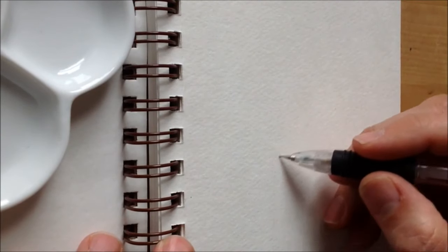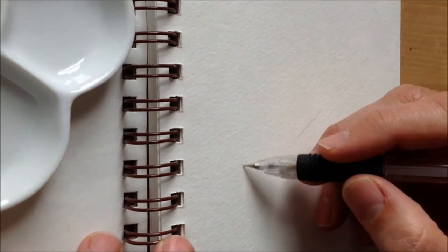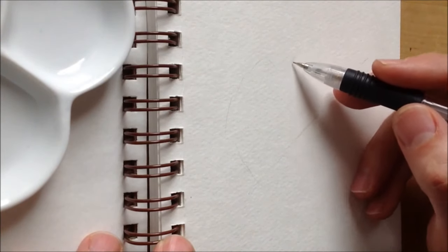I haven't done any watercolor painting, proper watercolor painting, in about 2 years. So I thought I would have a go at doing something, get myself sort of back into the swing of things, and I decided I'd use this autumn leaf.